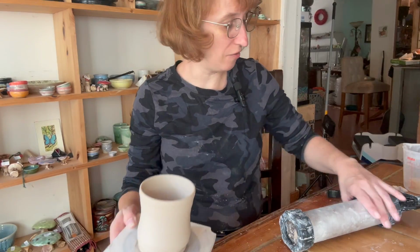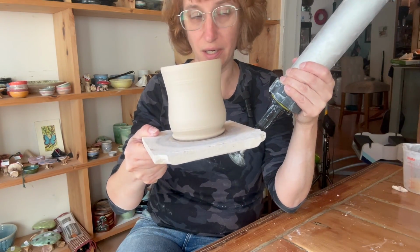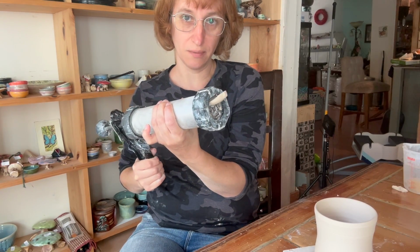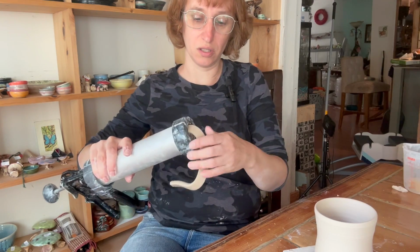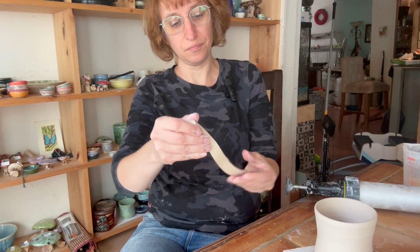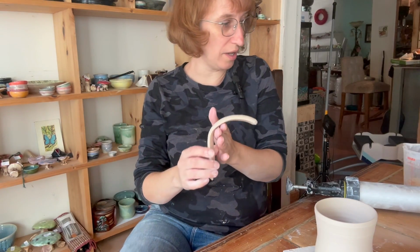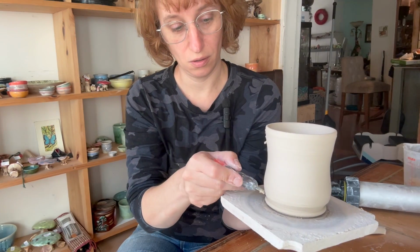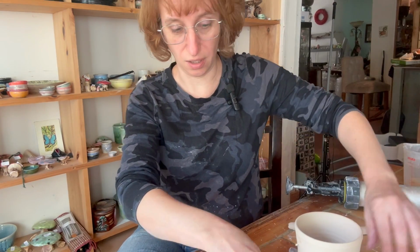Okay, since I still have some clay left in the extruder, I'm going to go ahead and try to put a handle with this on one of the larger cups. So this is the biggest handle that this can make. So we'll see if that thickness is workable. I think it is for some cups. And if it's quite sturdy enough to handle.